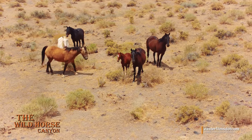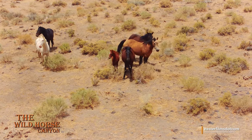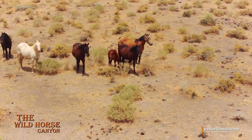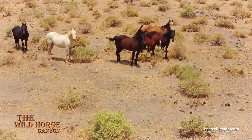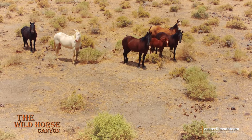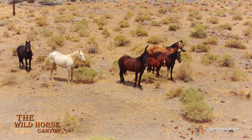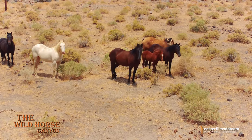There are a lot of predatory animals out there, so the horses are always on alert. There are coyotes, and mainly a couple of mountain lions out in the area — and regretfully, that's their favorite food. When the newborns come around, usually only 50 percent of them survive. It's a terrible statistic, but that's just the way it is out in the wild. That's why they're very protective, and I understand completely.